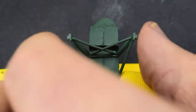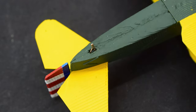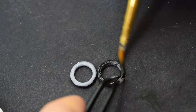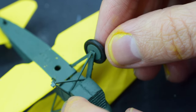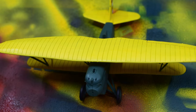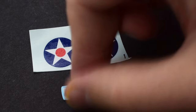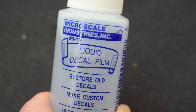Earlier when I said this was completely 3D printed, that was a little bit of a lie — the tail skid I had to make out of some wire because the original one was just too fragile. Vallejo Black was very carefully painted onto the propeller blades, and also onto the circles making up the tires for the wheels. When dry, the already-painted hubs were added and glued onto their legs. AK Colors airbrush gloss varnish was then used all over the model as a base for the decals, to give a smoother surface for the transfers to stick to. I've got some transfers from my spares box — numbers, letters, and roundels — possibly from some Airfix kits.